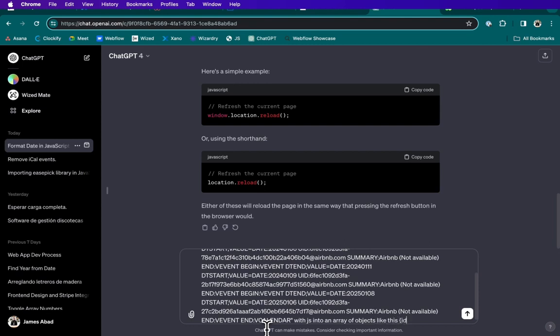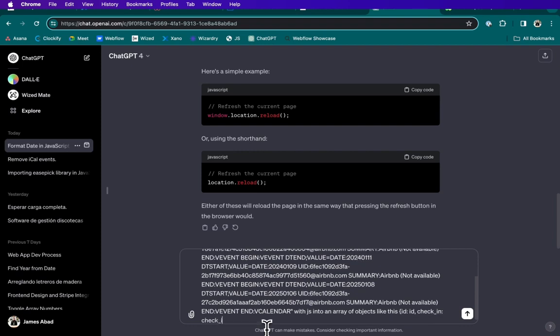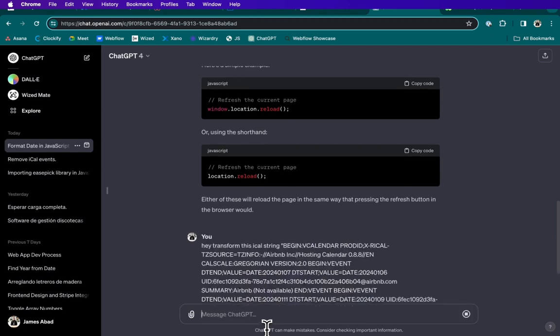For example, we're going to say ID, check-in. I know this is dummy, but hopefully it understands what I'm trying to achieve here, because I have already done it, but I think I did it in 2 steps. So let's see what we get here.